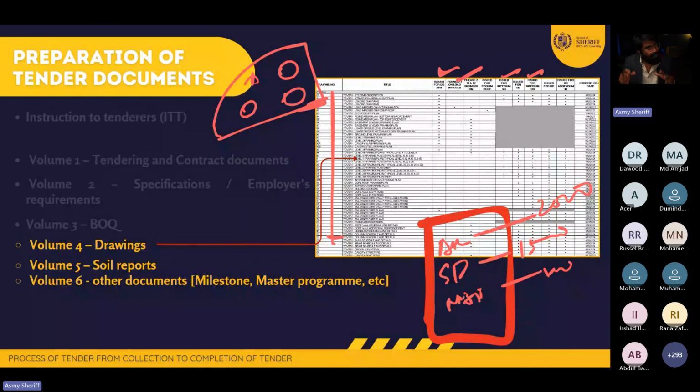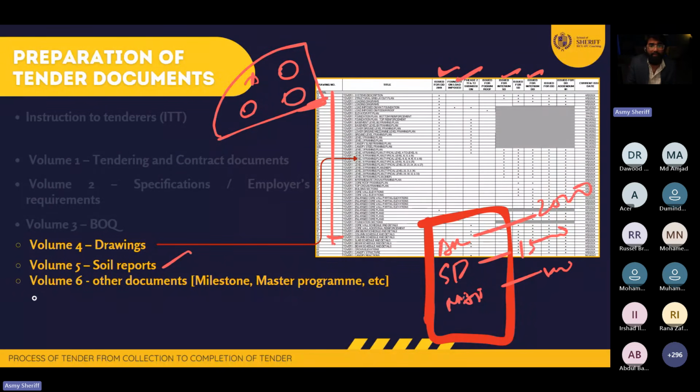After the report, at the time of execution of the project, the contractor identifies additional findings, some kind of water pockets. Inside the land there will be a small water pocket where the water will get stuck, only in a small area. They identify that later at the time of execution. So similar to that, there will be many pieces of information. All that information about the land and the soil will be collected and put inside. That's what we call the soil report.